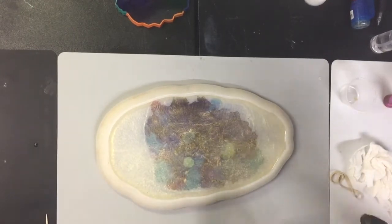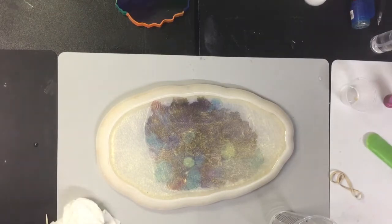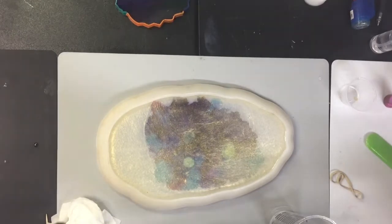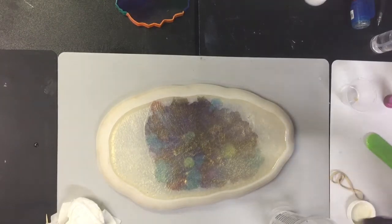I'm going to add some more. So let me wipe my little stick off. Just going to add just a hint more. I'm about out of my Stone Coat, y'all. Any takers would be excellent. You want to donate, I'd love it.